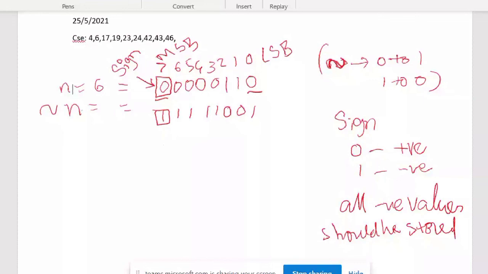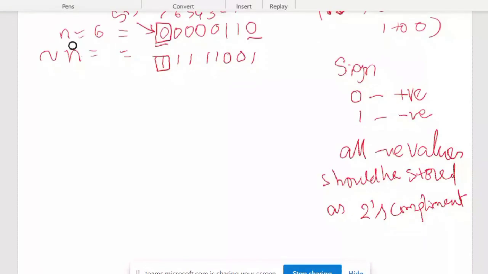చూస్తున్నారా? నెగిటివ్ వాల్యూస్ అన్ని కంప్యూటర్ సైన్స్ లో ఎలా ఉండాలంటే, 2's కాంప్లిమెంట్ ఫామ్ లో ఉండాలి నాన్న, రైట్? గైస్ వింటున్నారా? Yes, sir. Since this complementing of n has produced a negative value, I should convert that into 2's complement form, right? ఈ వచ్చిన రిజల్ట్ ని I should convert this into 2's complement form.